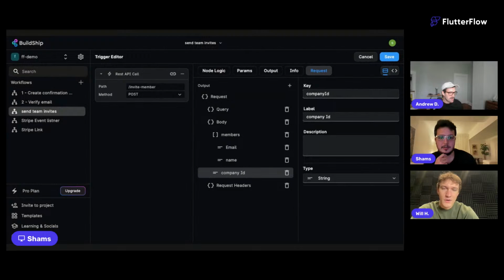Yeah. Let's see, BuildShip. All right, I'm going to try to import it again. Discard this new API call. Yeah. Try to delete this. Refresh. I'm going to try to import yours again.